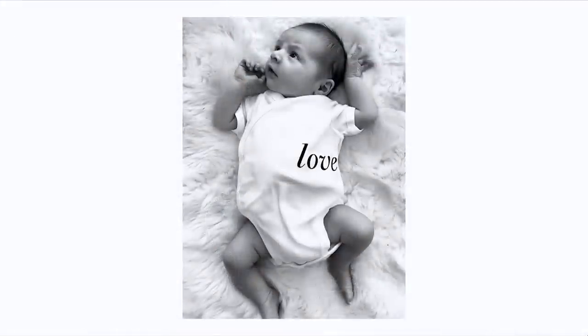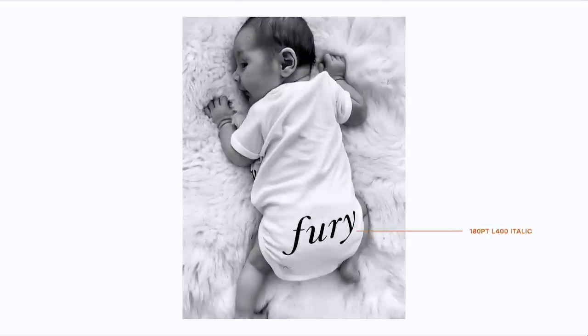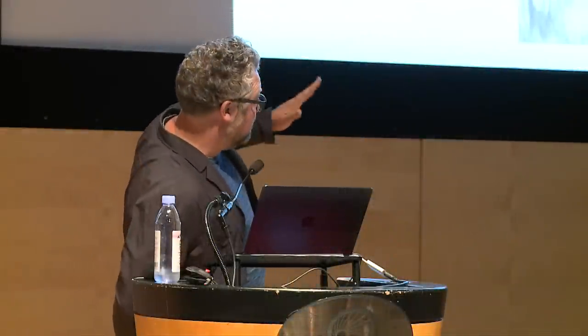At Love From, we like to make things for each other. This is my son, Roland, at about three weeks old, rocking a Love and Fury onesie — a gift from my teammates. It was clearly an easy decision for where to put the word 'love' on this one. The word 'Fury' went on the diaper area. Thanks to Biotz on our team who artworked this — I thought it was a nice attention to detail, the way the wire lines with the cut of the onesie too.